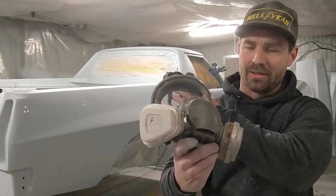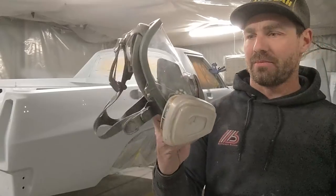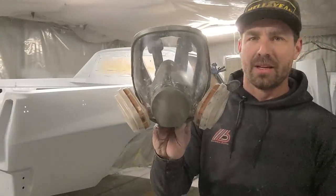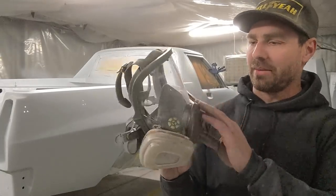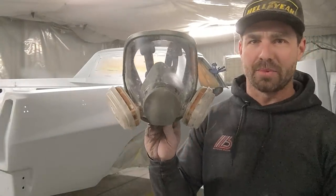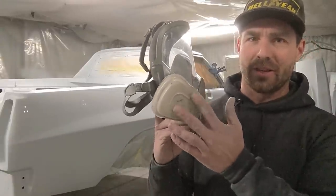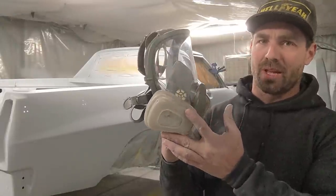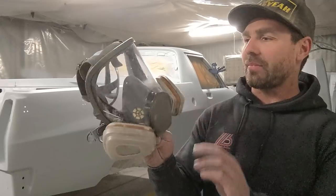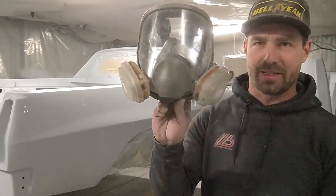It was about $69, I think. It's a ripoff of the 3M version, which is around $260, I think. So anyway, I decided to do a little bit of a hack. You can get the 3M 6000 series filters, which are still good for 2K, and you can buy this and then apply these on it.